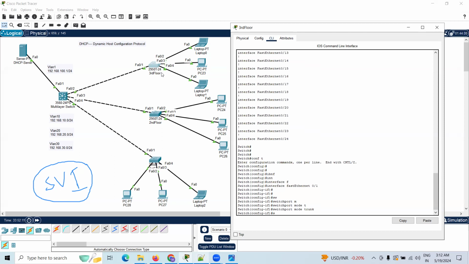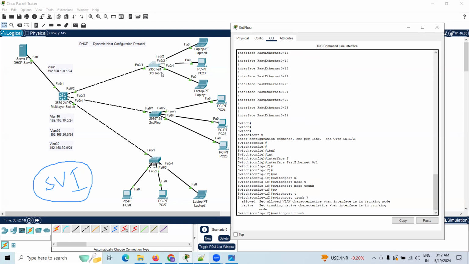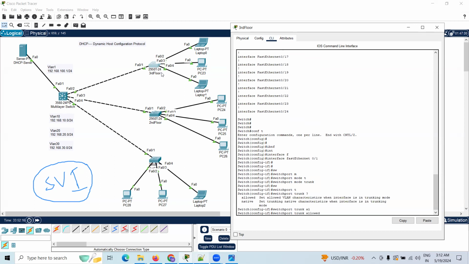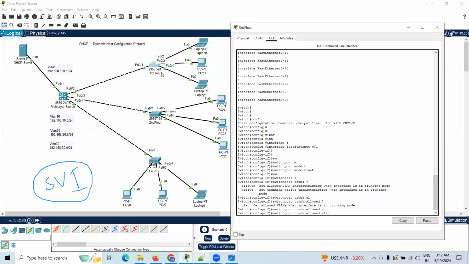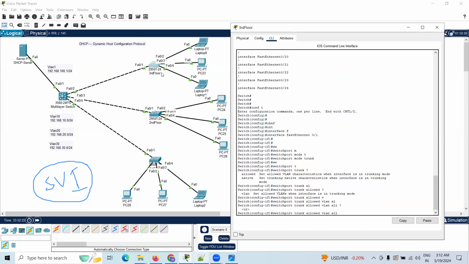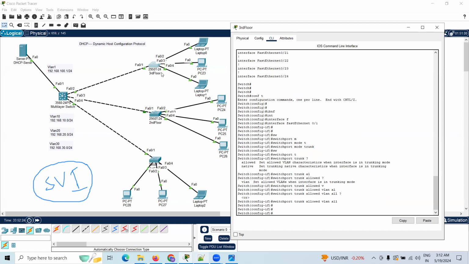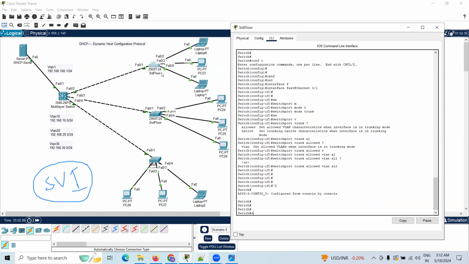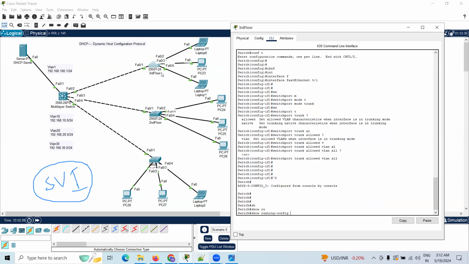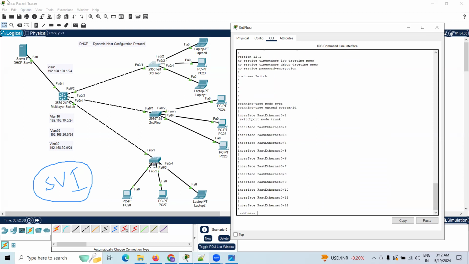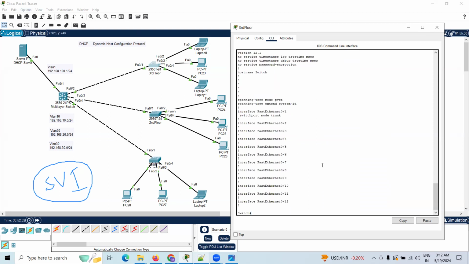That is enough. Switch port trunk here, not required anything. Allowed VLAN, if you want to do, you can do. Otherwise, it won't accept the VLAN as you want. You can check also. So running configuration, check there. It will take only one command.